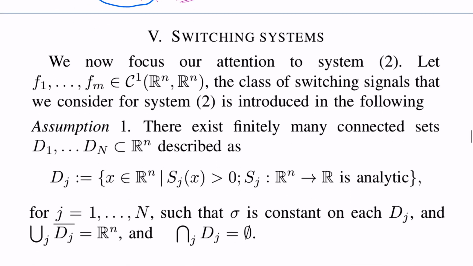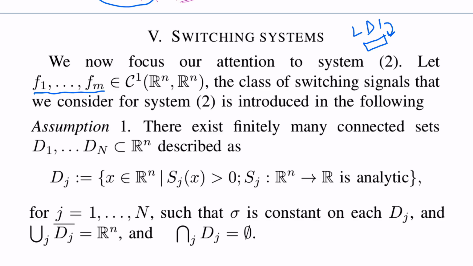Anyway, so from the LDIs, linear differential inclusions, now we are looking at more structured type of system. What is it? Switching system. Okay, so again, let's focus our attention on those type of functions. All right, the class of switching signals that we consider for system 2 is introduced as follows.